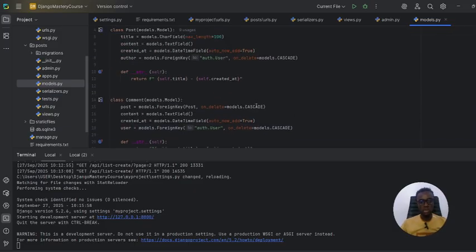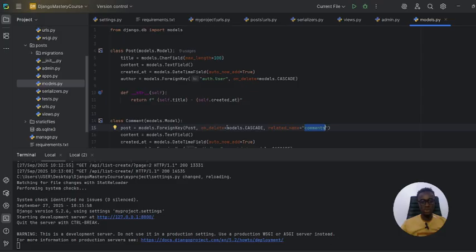Now, I would also want that we add a field to our foreign key that we call related name. Related name helps customize the field that is added.